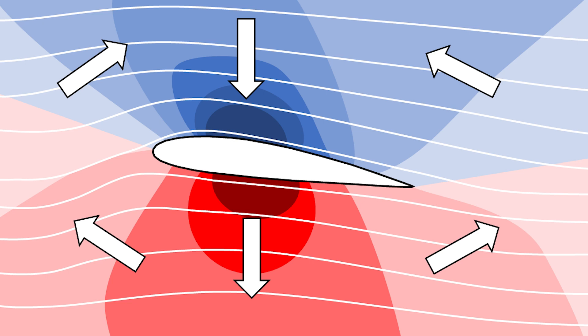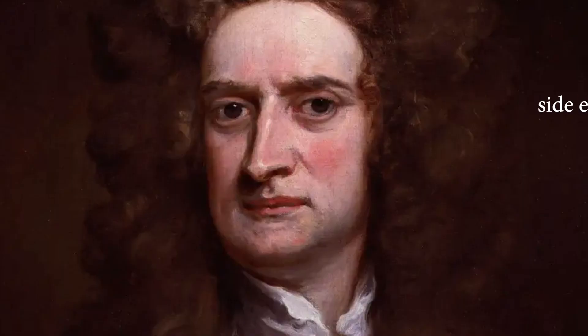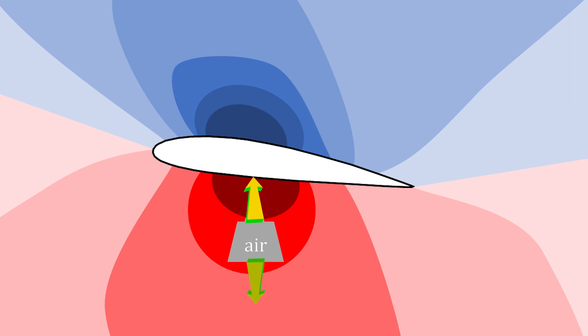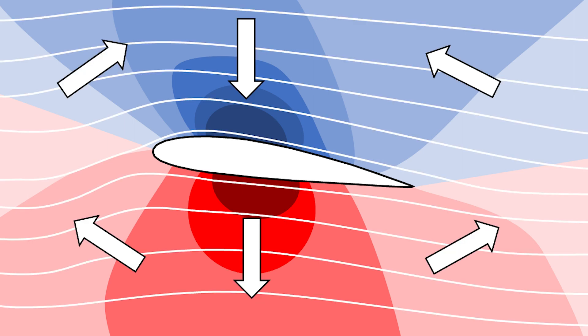But how exactly is this pressure field created? Well for that, we once again turn to Newton's laws. Every action has an equal and opposite reaction. And air has mass, so accelerating air, be it downward, upward, or horizontally, requires a force. The air pushes back against the pressure difference due to its inertia and resistance to being accelerated, and thus that reaction force creates and sustains the pressure difference. So if we think of it in terms of an airplane wing starting from rest and slowly accelerating, the air is forced to follow the downward curvature of the wing in order to maintain the continuum. The mass of the air resists this downward turning action, therefore creating a pressure field. The pressure field then creates further air movement in a larger area by the method we described earlier, even beyond where the wing touches, and this cycle continues, the two phenomena sustaining one another. Both are necessary for lift, and understanding both is critical to understanding how a wing can affect such a large region of air.